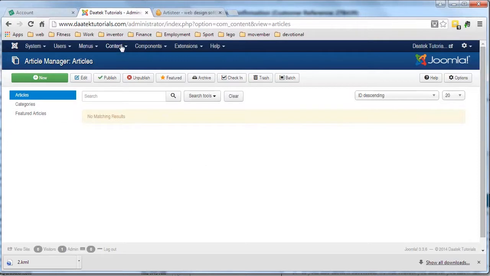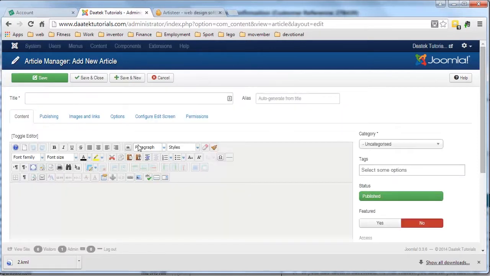Now if I go to content, article manager again, and this way I want to come back to the same place. So it's the same link to the same area. Okay, and all we do here is go New, and we start filling out the forms. So title, okay, and in here, now notice the text in the editor here is a little bit small, and it's a light red issue.